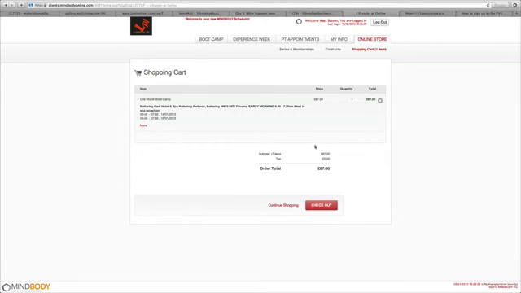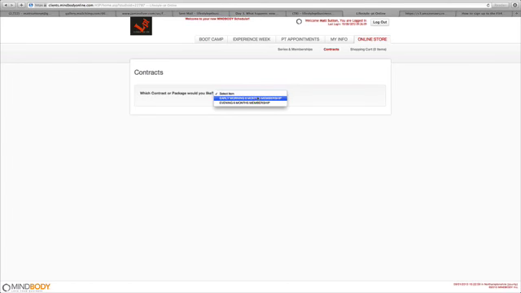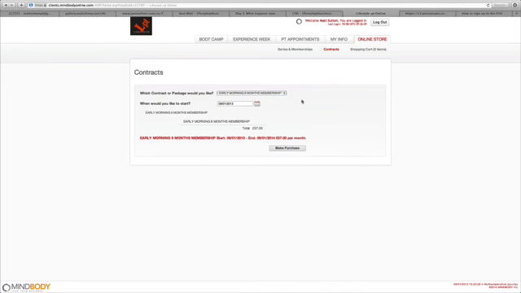Okay. If, however, you want to save yourself £30 a month, okay, and have lots of other benefits in joining our 6 month membership, which we call our VIP membership, then cancel that 87. Click remove. Okay. And then what you need to do is just click contracts. Click contract, so there we go. Which contract would you like? Well, you want to go for either the 6 month morning or evening, and then you simply click on that. Okay, then you just click purchase.